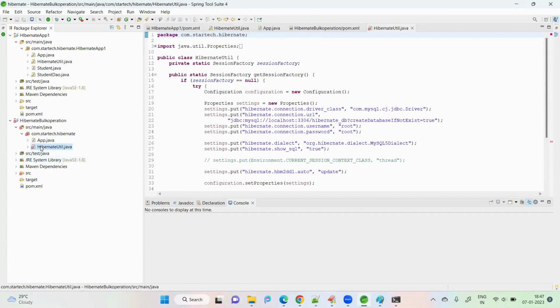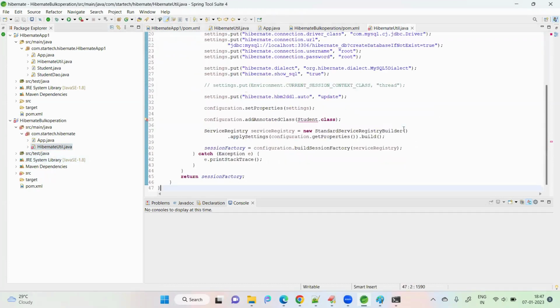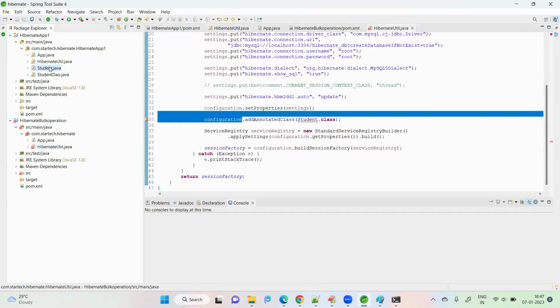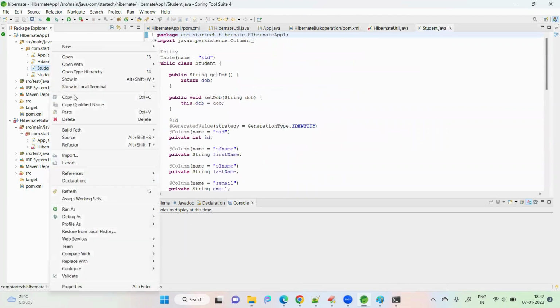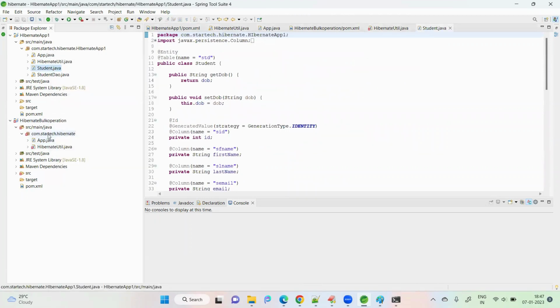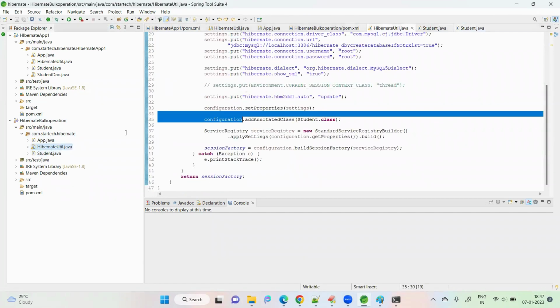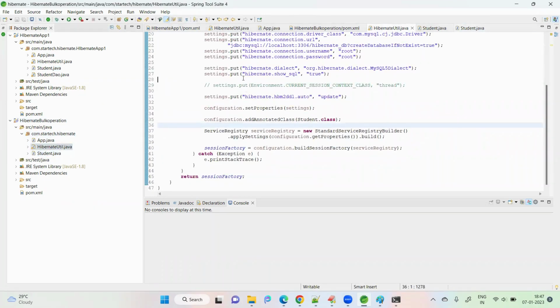Okay, and see what the error is. Student class is not required, maybe I'll take student also. Copy. Yes. Okay, I created the session factory.